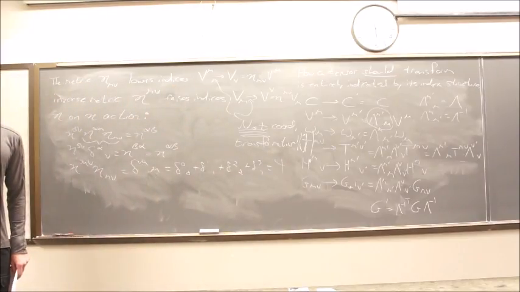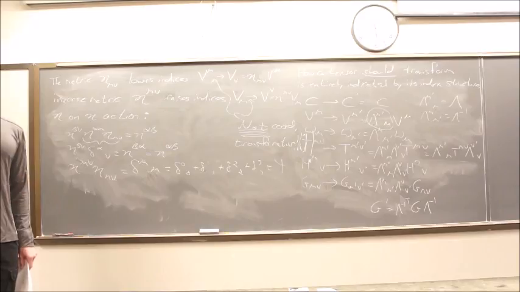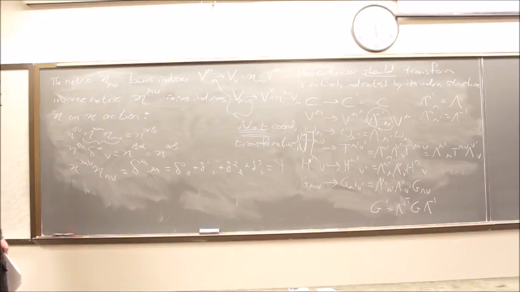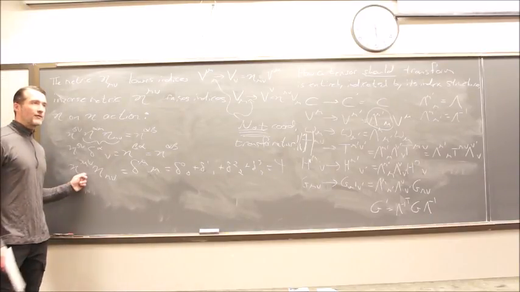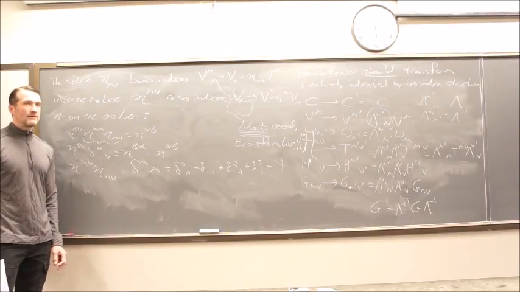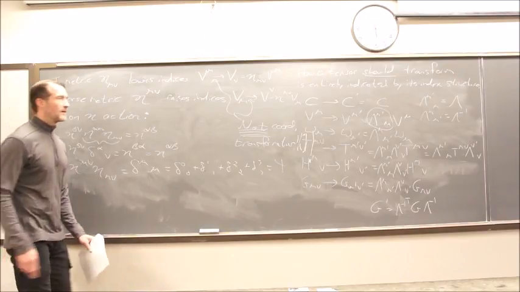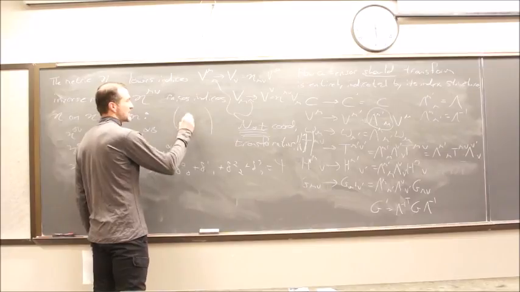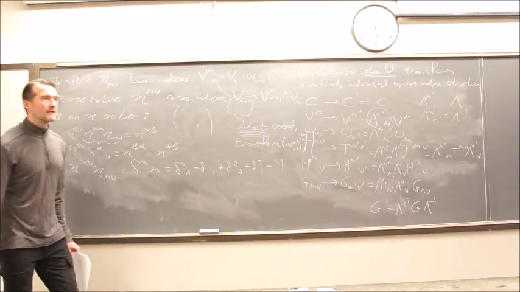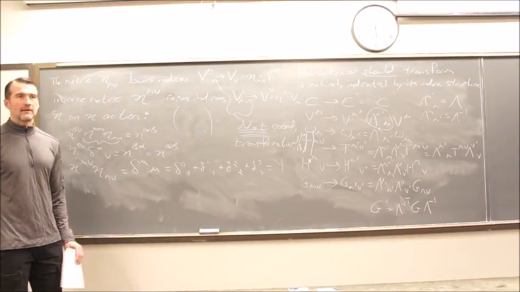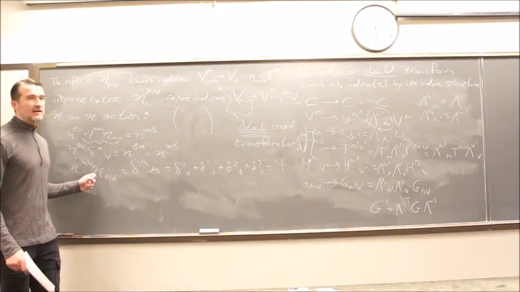A strange fact of Minkowski space is that the trace of the metric is 4, not 2. If you just think of the trace of a matrix as the sum of the diagonals, you would have said 2, right? Minus 1, 1, 1, 1 adds up to 2. But this is our trace operation.